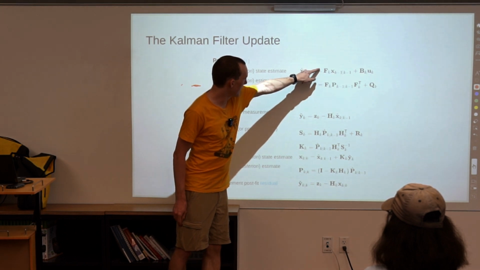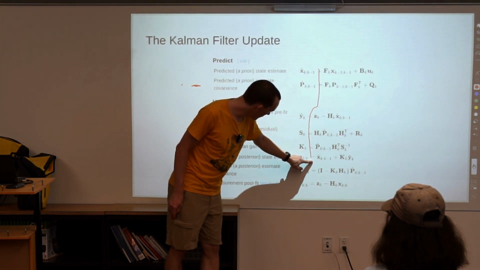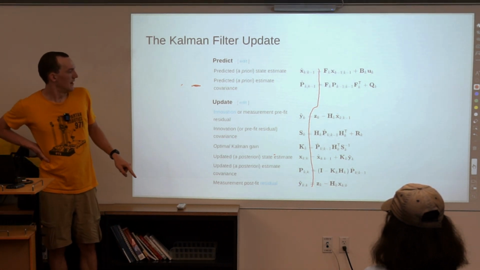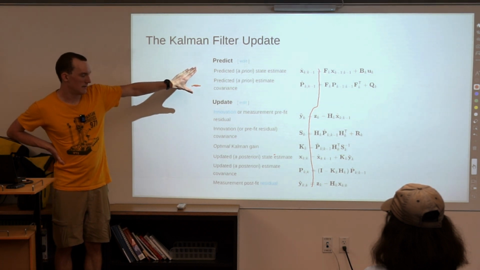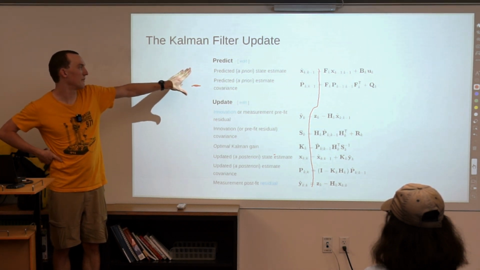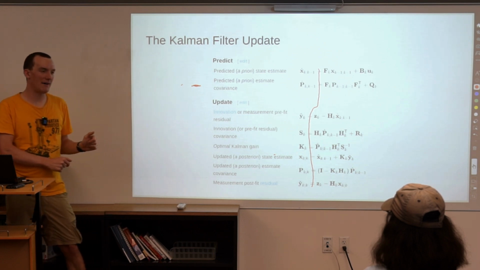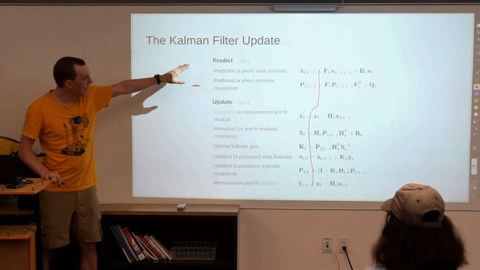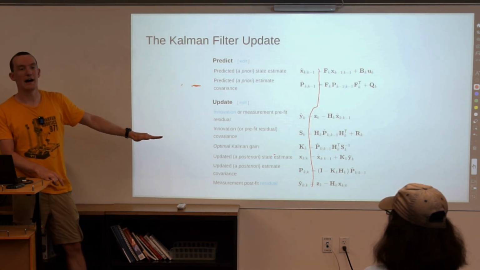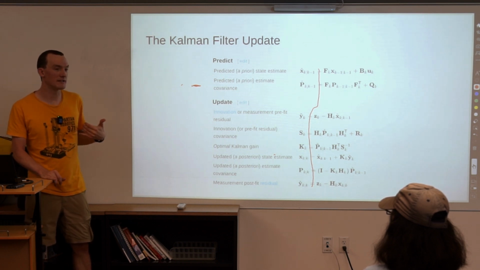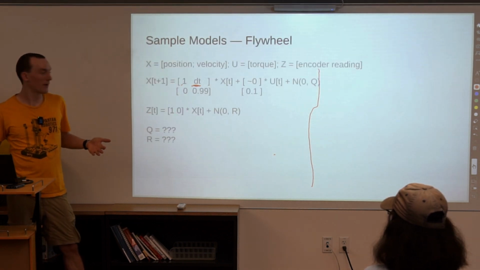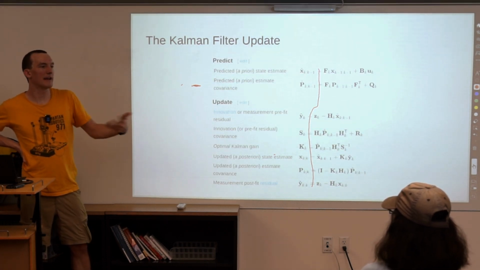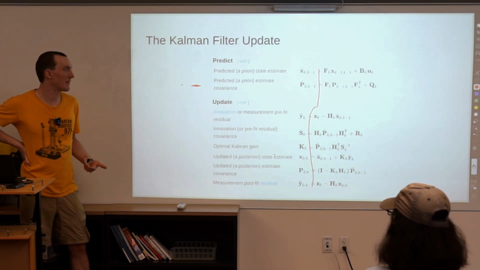And these right here are all equal signs. I realize it's a bit washed out in this projector. I do not know why. All this is saying is that it is most convenient if you have all your sensor readings coming in at the same time that you care about generating an estimate. And if you have that, then you can just run through this list essentially. And that's common for our use case at least, where you have an elevator or a flywheel or whatever, where you get a reading and then you immediately want to know where you are so you can choose what to command the motor to do.